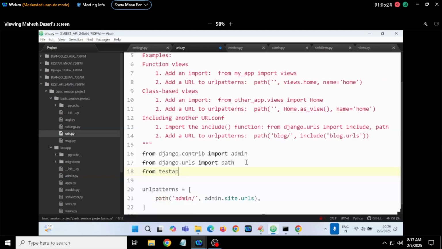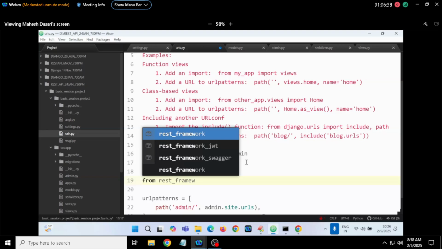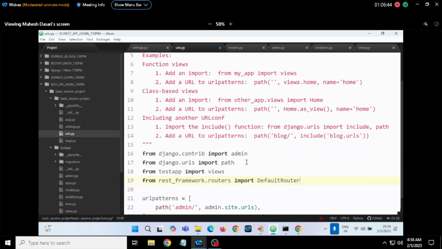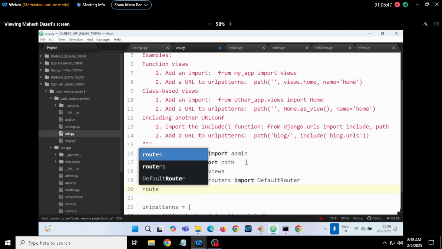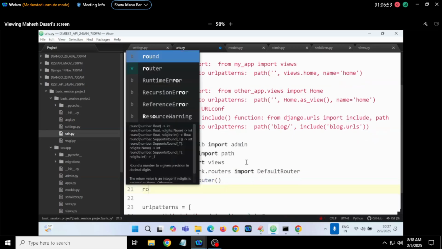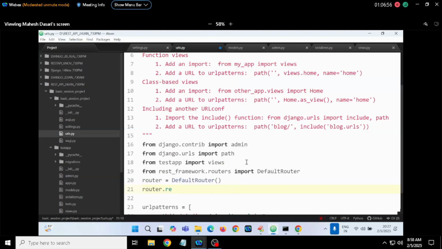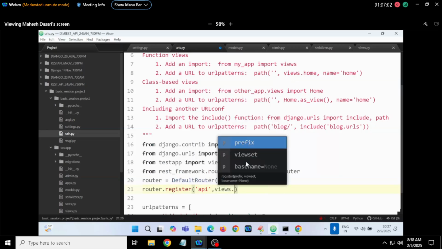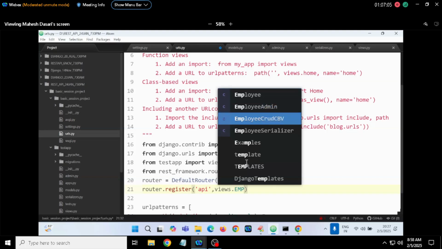From test app import views. From rest_framework, the module name is routers. The class name is DefaultRouter. Create an object: reference variable, class name with parentheses. router.register is the function. Give your API name, api, comma, views.EmployeeCRUDCBV.